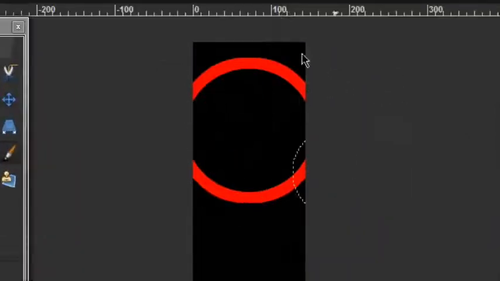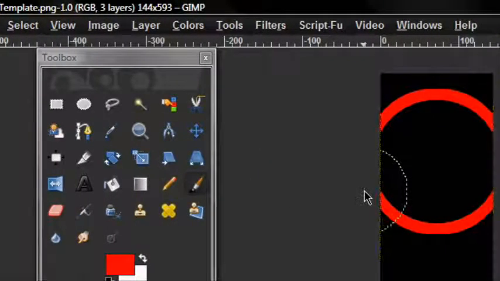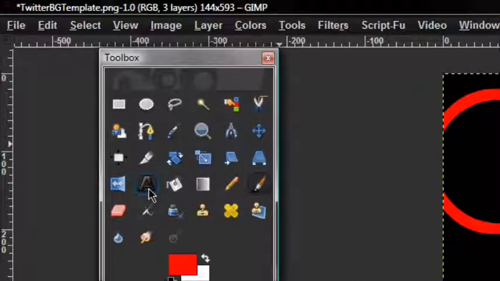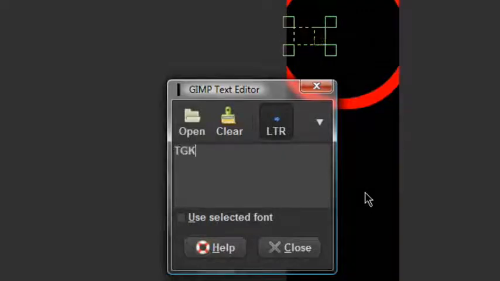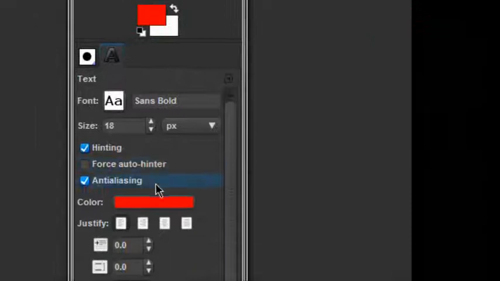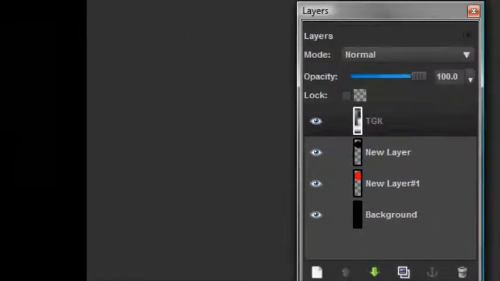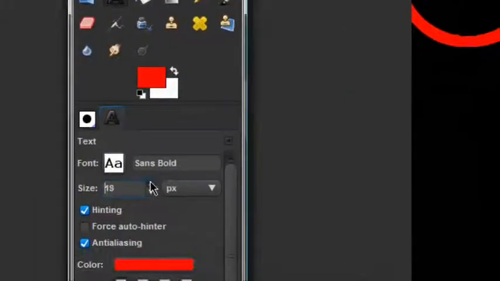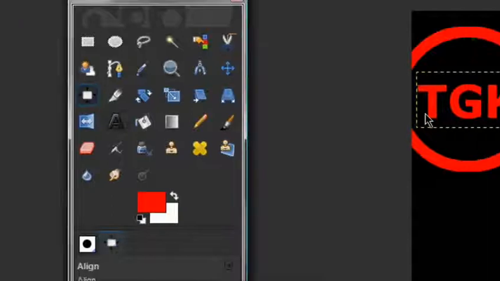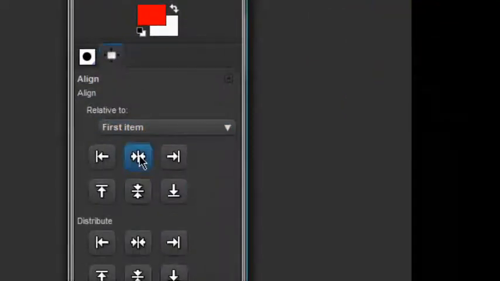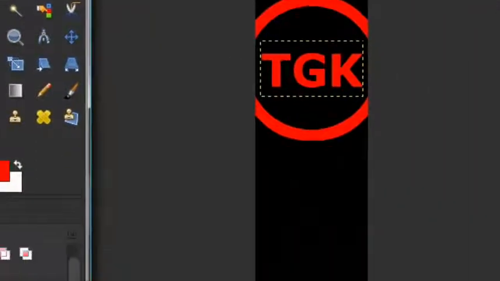Okay. TGK, the Gimp King. I don't know why it, oh, below the layer. Move that up. There we go. Okay. Let's put that where you think it fits, and then just click there, and then click here to make it. It's already centered. That's awesome. Okay, now I'm just going to layer, make your background layer invisible. Now, let's see, image, merge visible layers, merge. There. Now, let it show again.